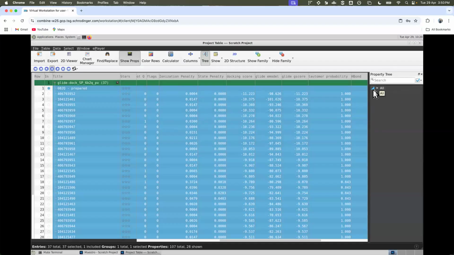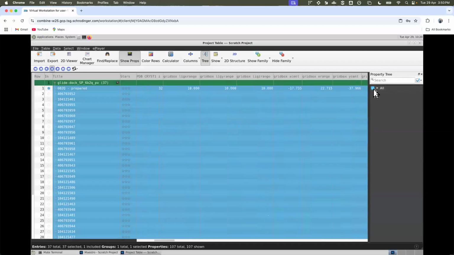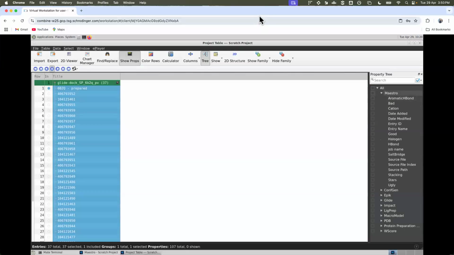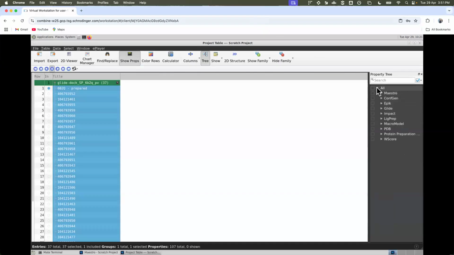First I'll deactivate all the options here, so nothing will be there in the table. This is nothing but a kind of Excel sheet. So first I deactivated all the properties in the project table.